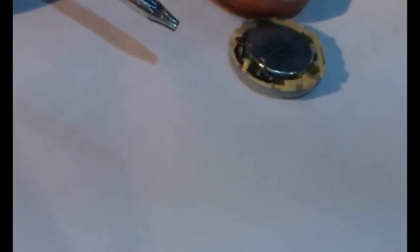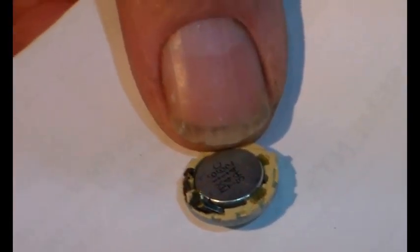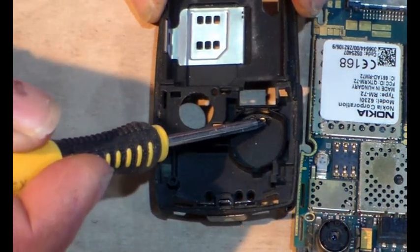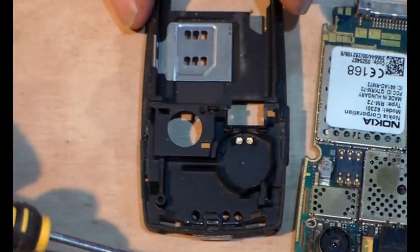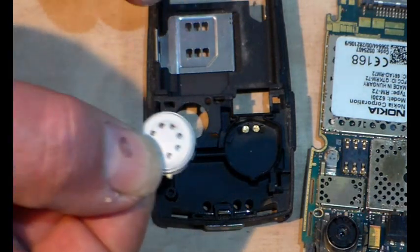I'm not sure whether you can see those — anyway, I've got to clean those contacts. Perhaps you can see them now. Those contacts make contact with those two pads there, and those two pads there are those two contacts. So I'm going to clean all that lot — you don't need to see that. So that's cleaned up; those contacts are cleaned — you can see those contacts now.